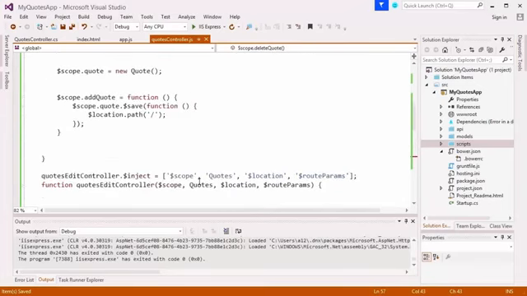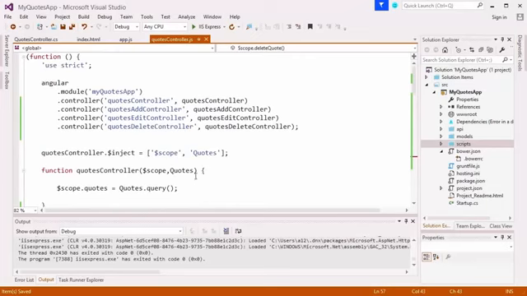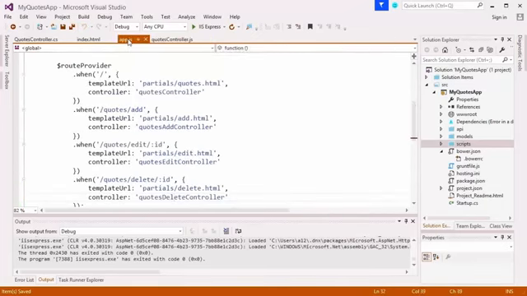Obviously, none of this is going to work at this point, because if I were to go back to app.js, you can see that in addition to having these controllers in place, I also need to have my template URLs, my individual AngularJS views that go along with these controllers.